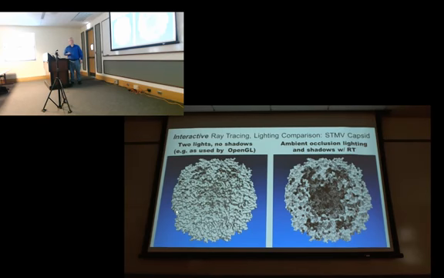These are the same virus capsid cut open. So this is that satellite tobacco mosaic virus. This one is drawn using OpenGL with the typical lighting and shading approach. And this one is using the interactive ray tracer in VMD with ambient occlusion lighting. And that's giving us an immediate impression of the different pockets and cavities and the depth of the depression in the core where there's empty space where the RNA goes. So just looking at these two images, OpenGL, ray tracing, this is why you want to use ray tracing in VMD and to whatever extent that it exists in the other tools.